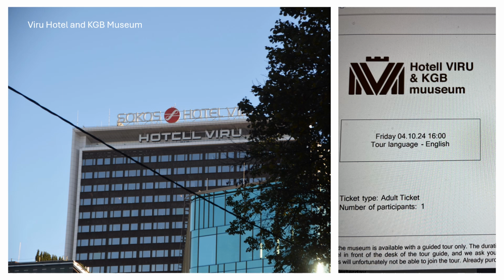We then walked to the nearest skyscraper, the Hotel Viru. It was built in 1972 and catered to foreign visitors and the KGB. In Soviet times, it was the biggest hotel in the Baltics. And guess what? The top floor was occupied by the KGB. Now it houses the KGB Museum of artifacts from the hotel itself, as well as the KGB staff.